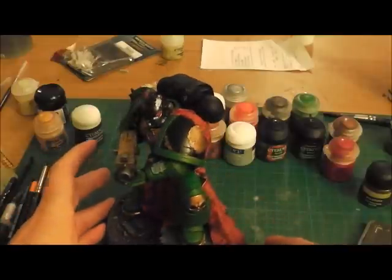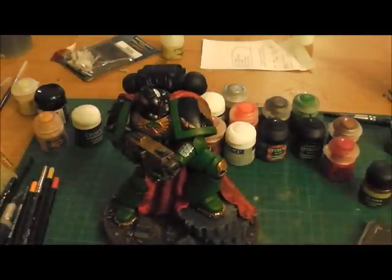So finally, it was sat in a box for pretty much a year. Got around to building it, sat around for another couple of months, green stuffed it and painted it within a week. So yeah, I'm happy with that.